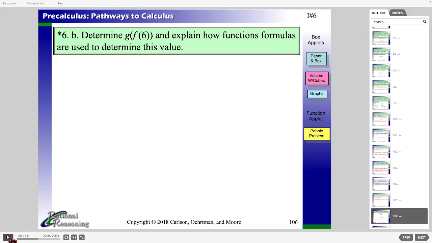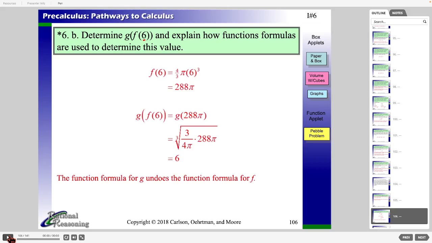Inverse functions. And so if we take a composition of inverse functions, right, we start at 6, we're going to do something to it, but then we're going to undo it, we're going to end up right back at 6. So as soon as we know that we're doing a composition of a function and its inverse, we always know we end up right back where we started. Now yes, you can go through and do the math and get the intermediate and then get there, or you just say, hey, I know these guys are inverse functions, I'm just going to go back to where I started. One's going to undo the other.